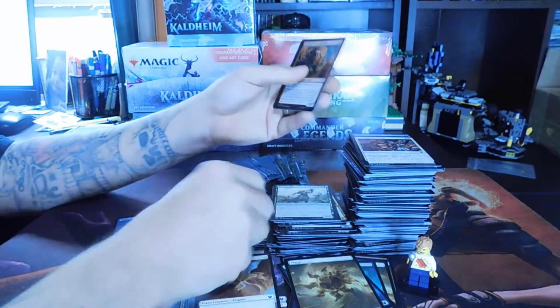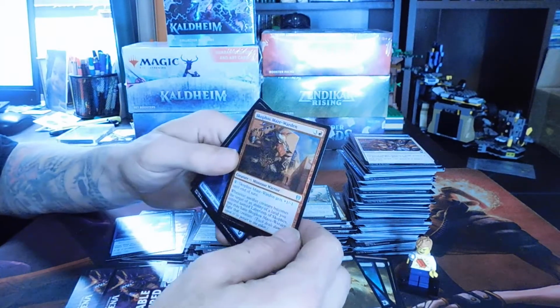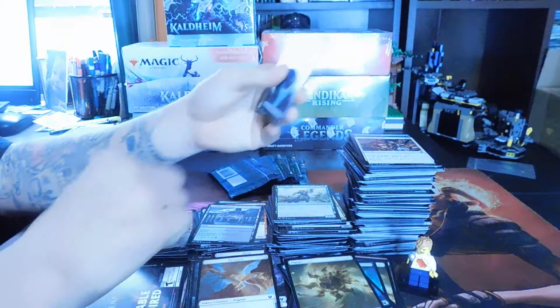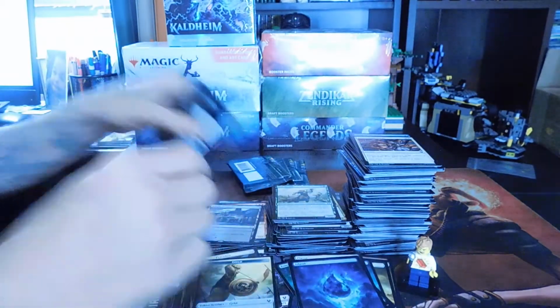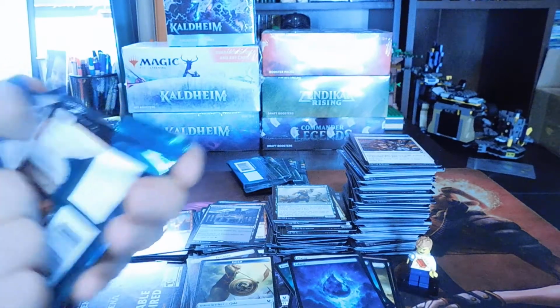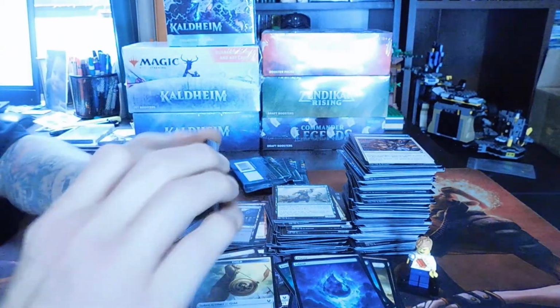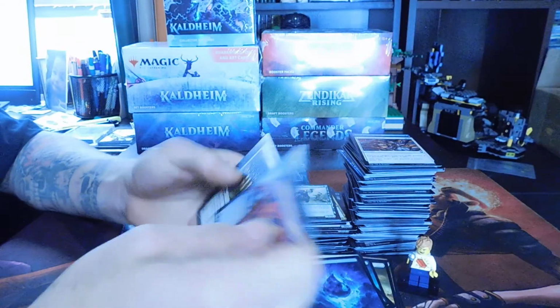Temple of Deceit. Got us a foil. Scophos Maze Warden, uncommon. 4 more packs to go. We're still looking for one of the 2 bombs. I'd like to see one of them elder giants pop his head.